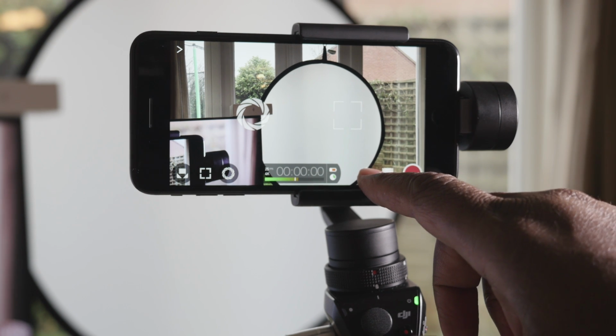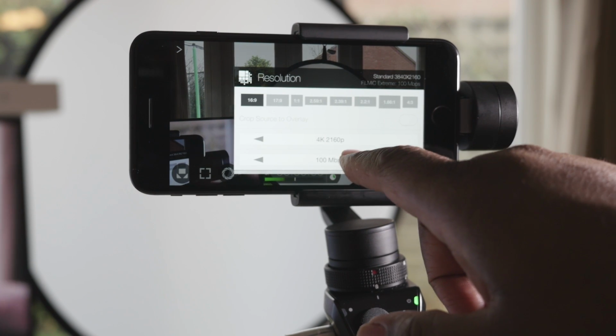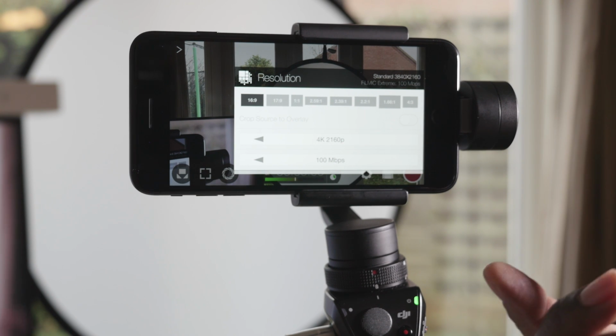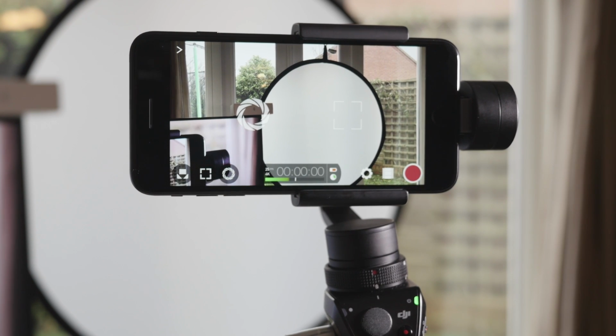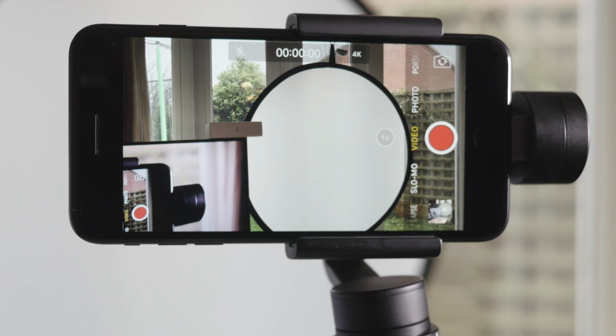Filmic Pro allows you, if you don't already know, to shoot much higher resolution footage in the highest bitrate possible, 100 megabits per second. The built-in iOS camera will not achieve that sort of bitrate. So you may want to play around with this app, but it is a paid app. But if you're going to be filming with this quite a lot, then I'm sure it'll be worth that investment. And then obviously, the default iOS video app, you can still use that. You can definitely use that to shoot.